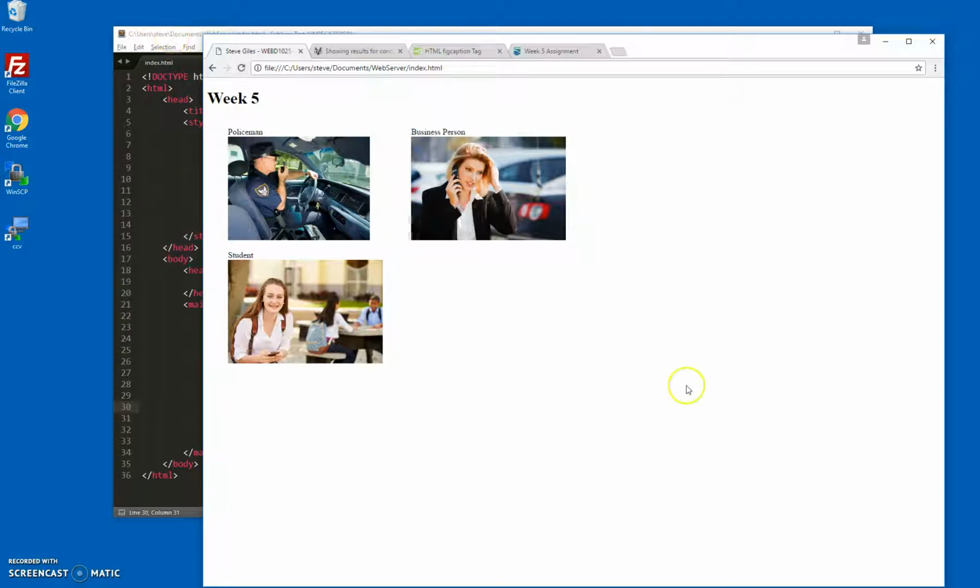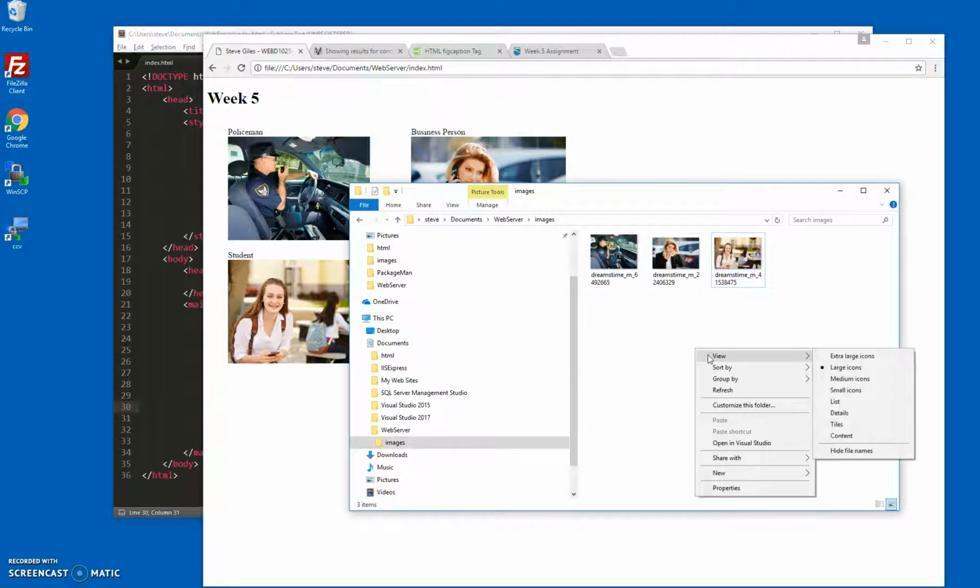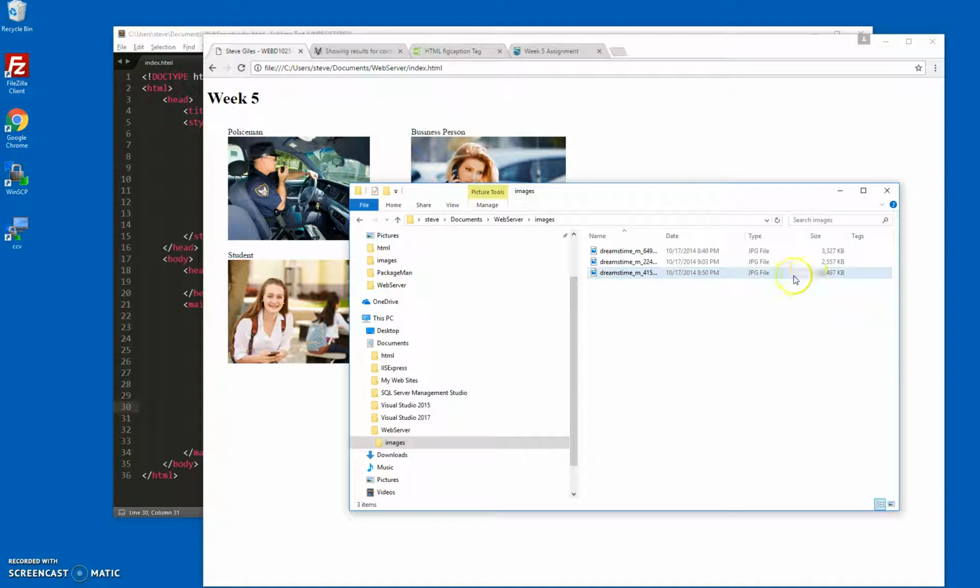That's the assignment, but I want to give you a little bit more information to perhaps challenge you and learn a little bit more. Okay, so this is the folder where my free images reside. You see that they're huge. These are really, really big, and to download these on a web page would drastically slow down the downloading time. So there are ways that you can edit these files and reduce the size of the image without sacrificing quality and improve your website's performance.